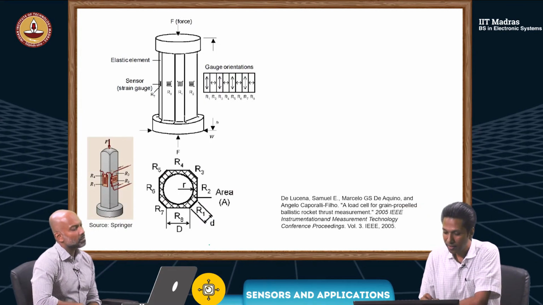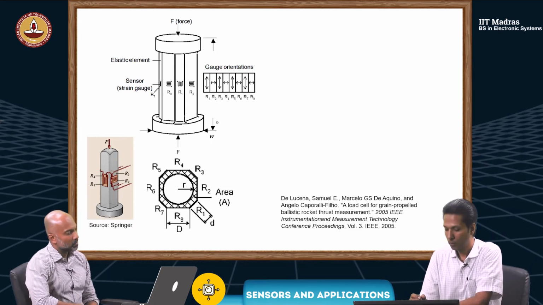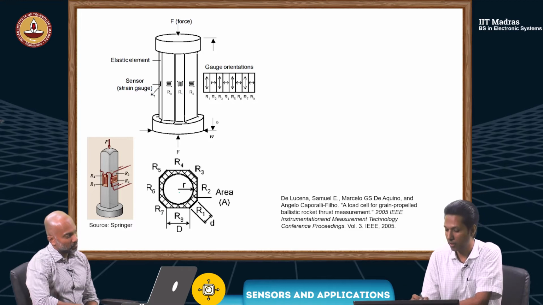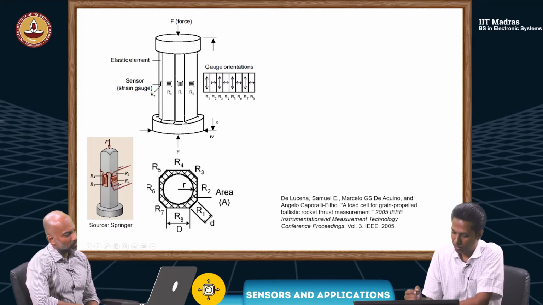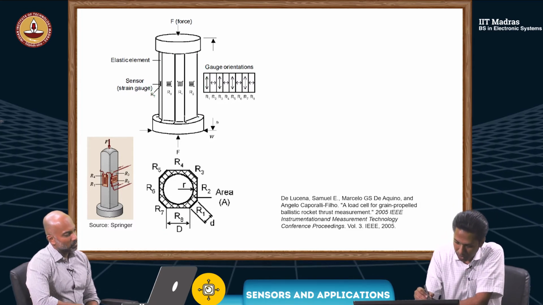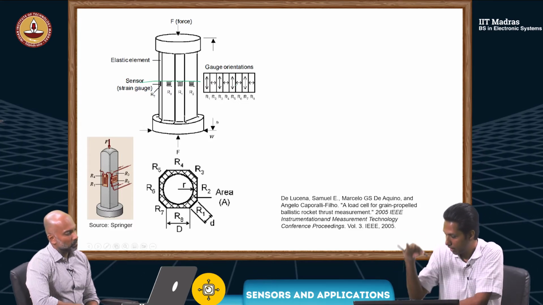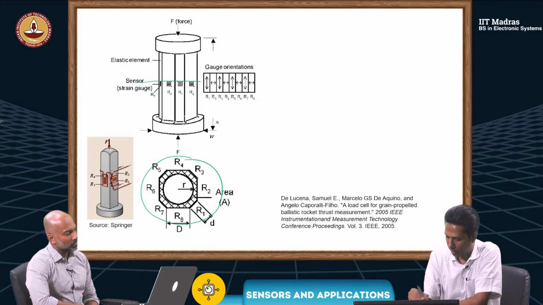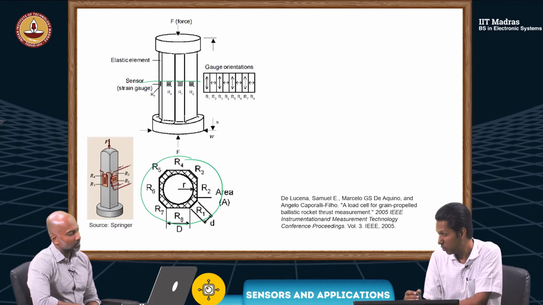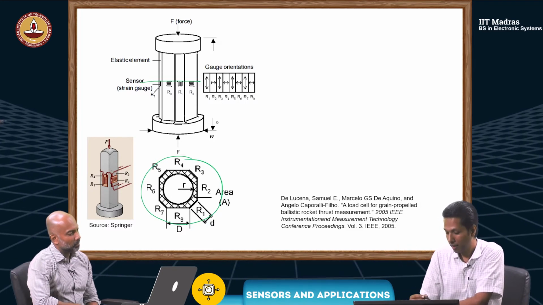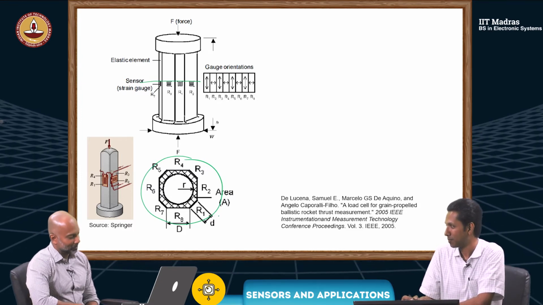So, instead of using a 4-phase structure, now they have a structure with 8 phases. This element. Okay. So, 8 phases in the sense, suppose if I make a cross-sectional view, cross-section here. If I cut and then look from top, that will look like this. So, 8 resistors. Yeah. So, you have got 8 separate phases now. And you have the option to have 8 sensing elements there.